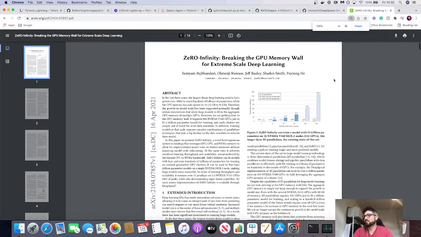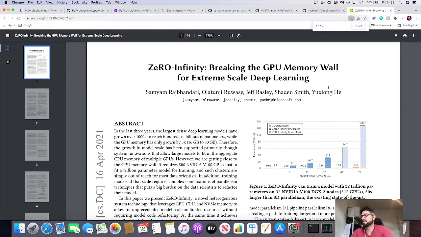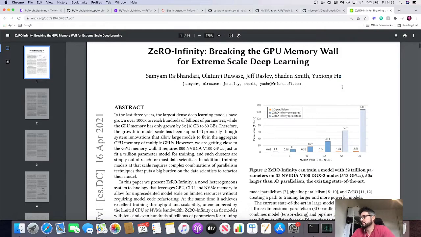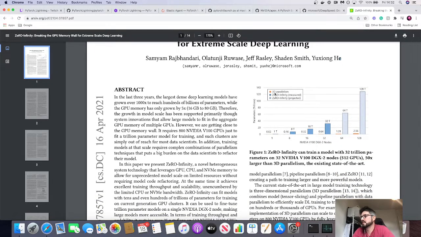Okay, so yeah, worth a read here for people who are interested. Definitely some very exciting folks here at Microsoft. And here we can see that they managed to scale to like 32 trillion parameters on 32 NVIDIA DGX-2 nodes, right? Which is really impressive.